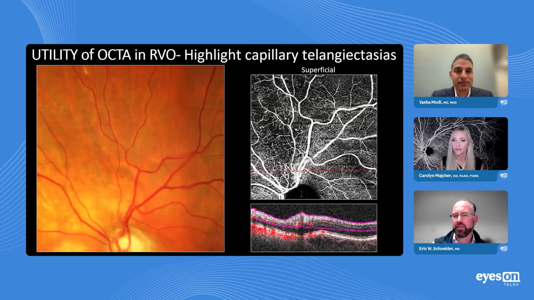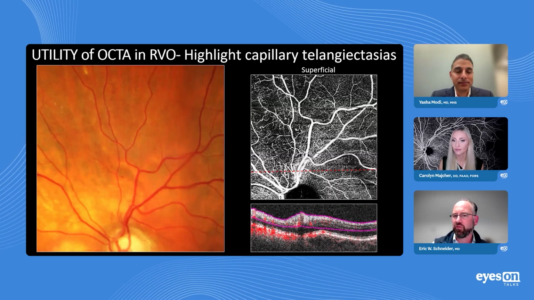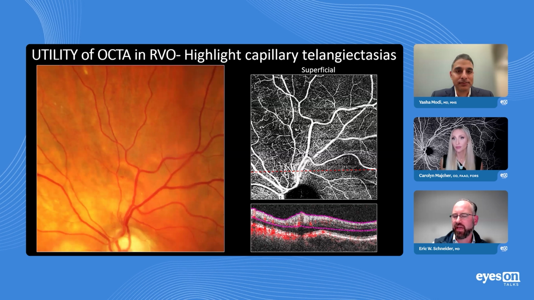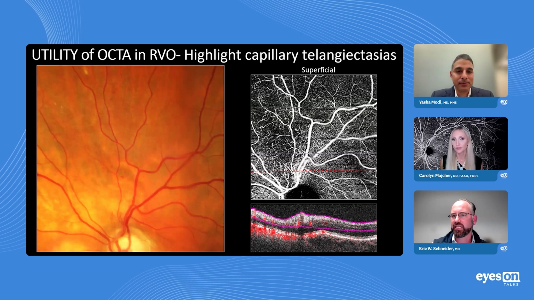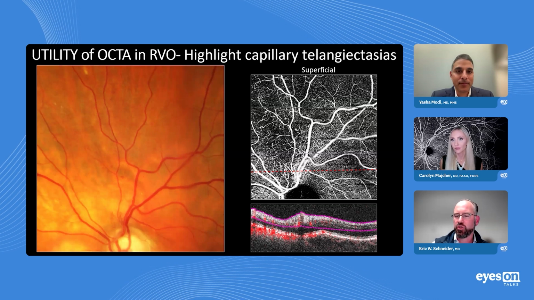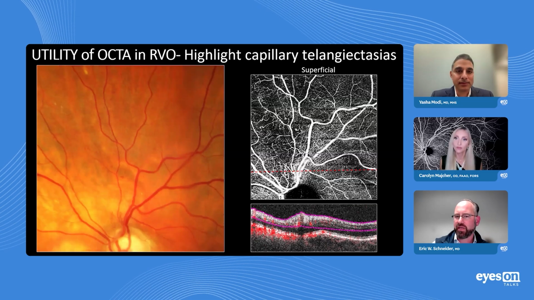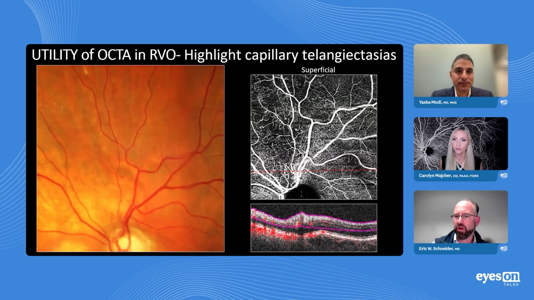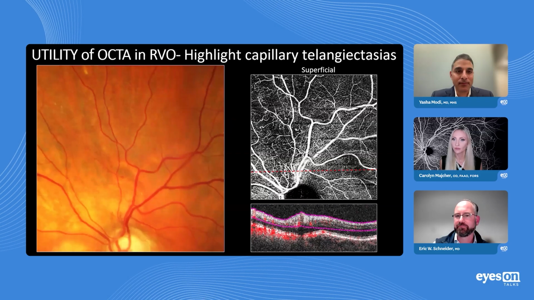I still find that the fluorescein angiogram could be helpful in vein occlusions, particularly ones that I think have active exudation. I want to see the extent of leakage, and I think there's still a benefit to it in that role. But I certainly find myself using OCTA more and more in lieu of FA.